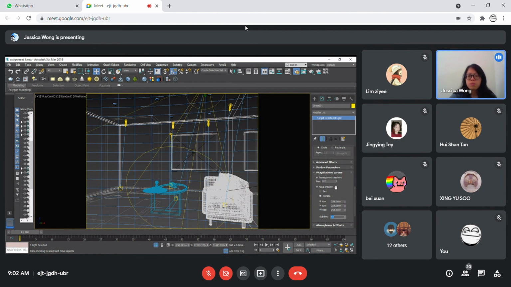Then let's talk about UVW size. Perhaps you can just take a note. If the number for the UVW size is less, that means the shadow is more solid or more bold.